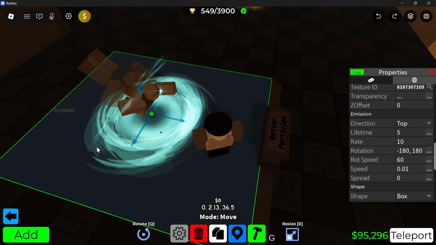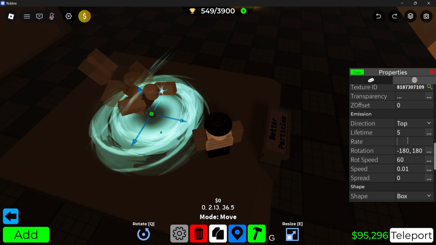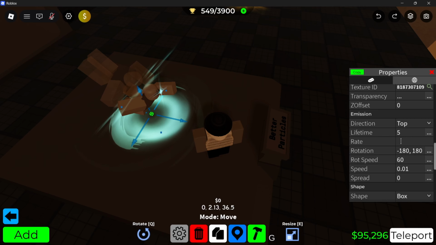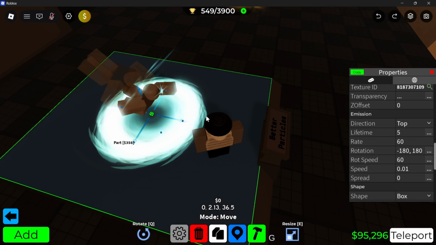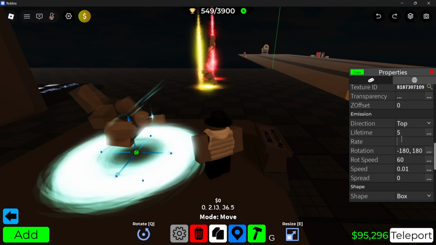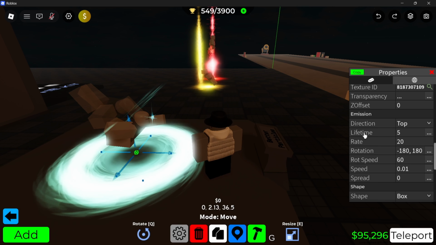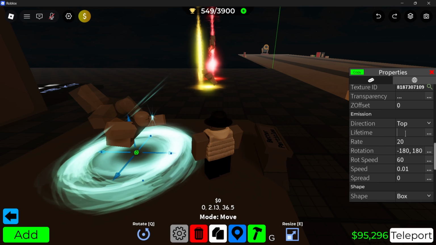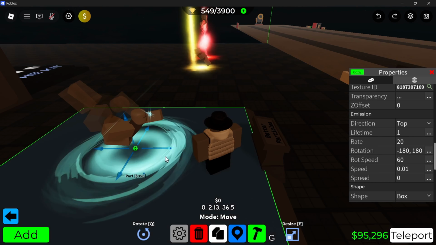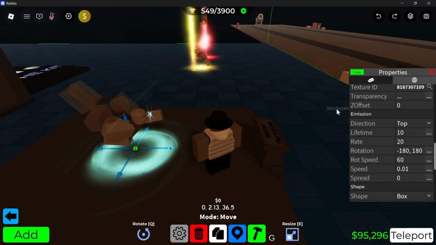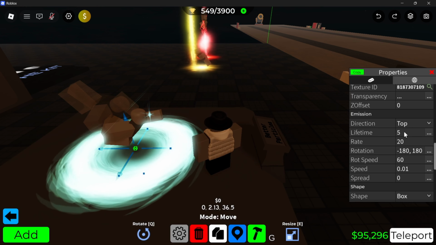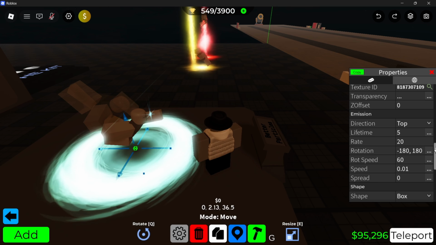This is the rate of particles spawned, so 10. If I decreased it, then they are not spawning as frequently. But if I increase it, then they're spawning really quickly. Which honestly, to be fair, actually looks pretty good compared to what I had before. But I'm going to bring it down to 20. Lifetime is just how long it lasts. So if I bring this down to 1, then it's not lasting as long. But if I bring it to 10, then obviously it'll last for much longer than before. We're going to keep this at 5 because that lasts way too long at 10.